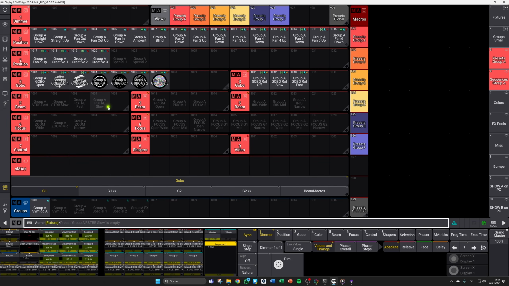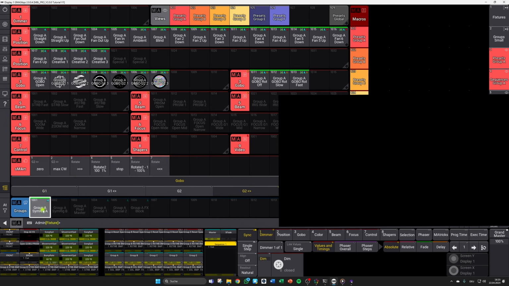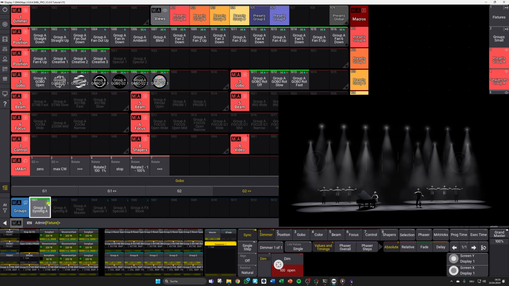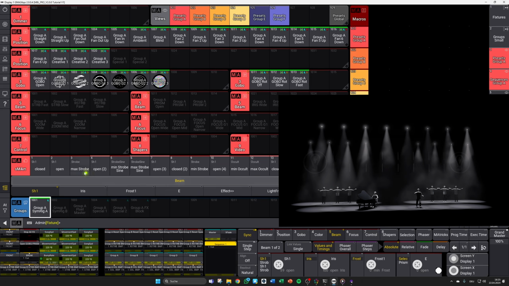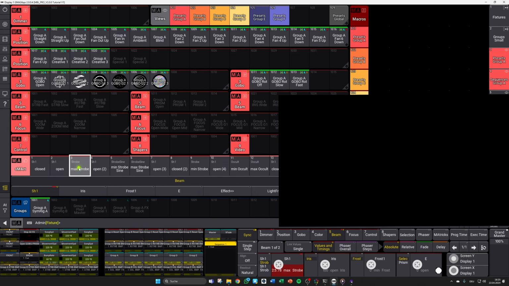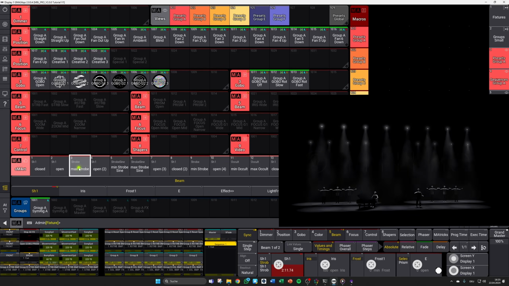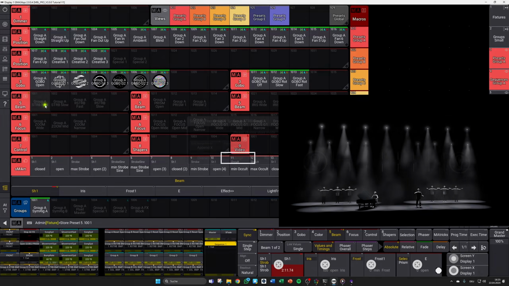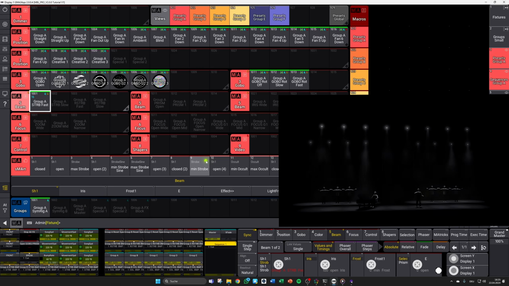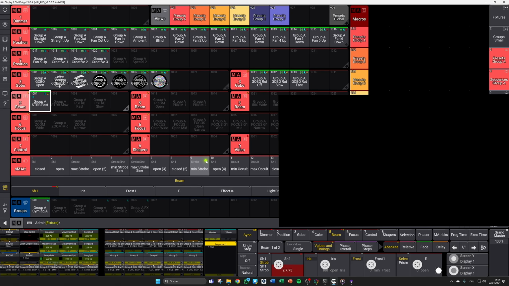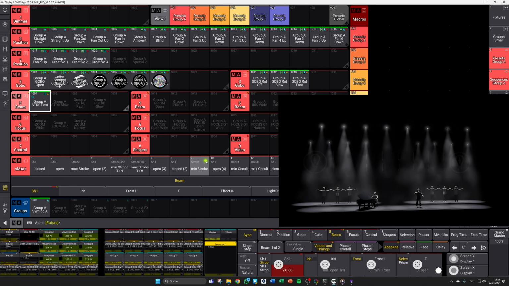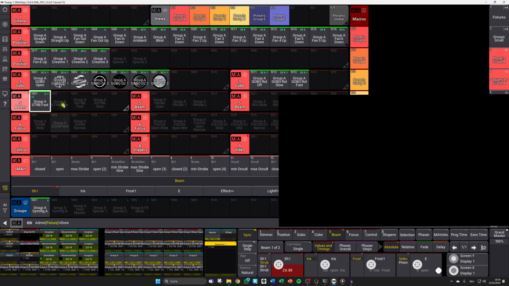So let's store those presets real quick for our fixture group A. We select our group, put them to full intensity, and move over to the beam section, and let's give them a max strobe, which is too slow in this case. So we increase this a little bit until it's really fast, maybe like this, and store this as our first strobe preset. Then we simply decrease the speed a little bit, maybe a flashing like this. Store this as our second strobe preset.